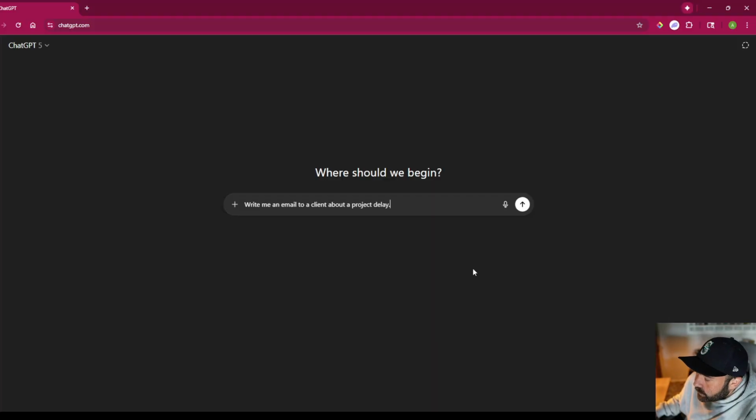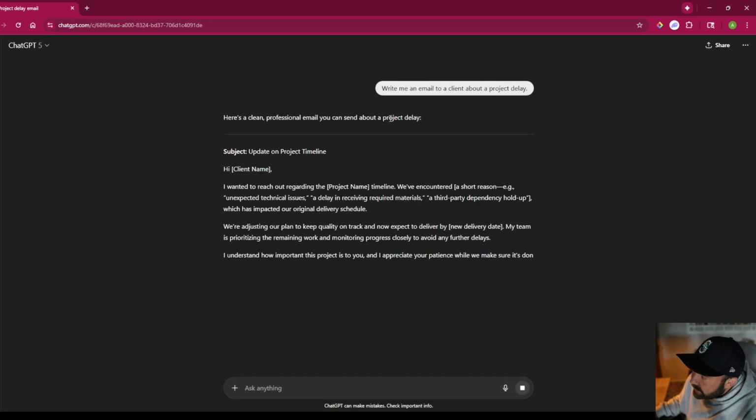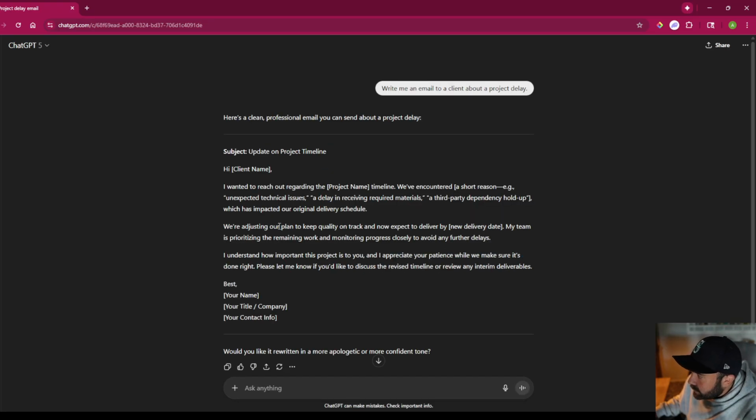So, as an example, you come into ChatGPT and write: write me an email to a client about a project delay. You can see here, it immediately just assumes it knows what you want because you gave it one simple sentence, it's giving you one simple output. So, technically, it's doing what you asked it to do, but you can make this better. There's 5 pieces that go into a prompt, technically, that will make it perform on a significantly higher level than just using it like a search engine.